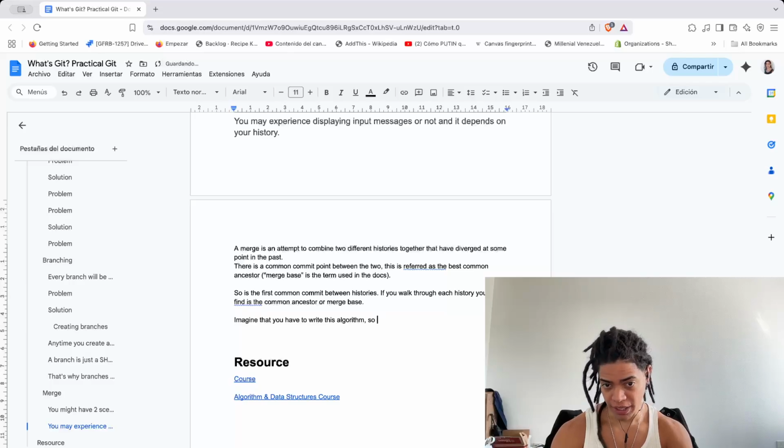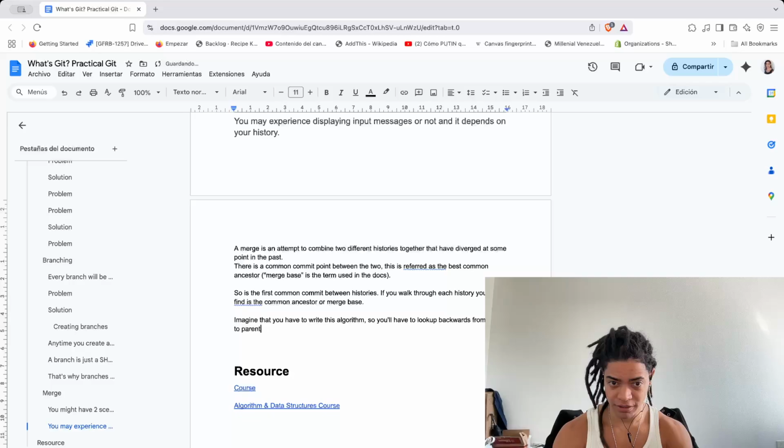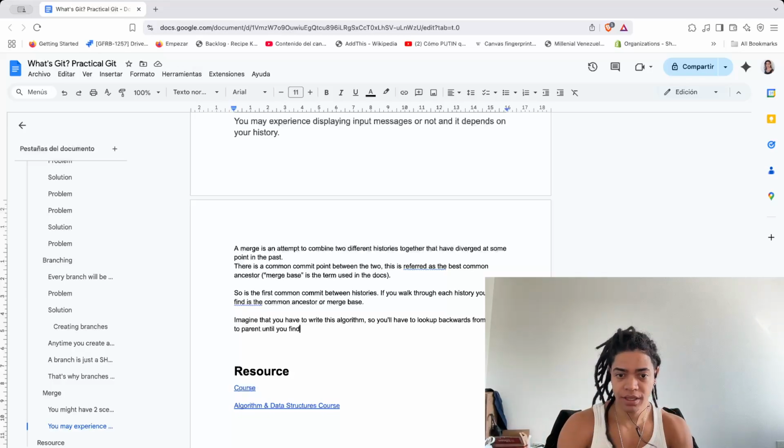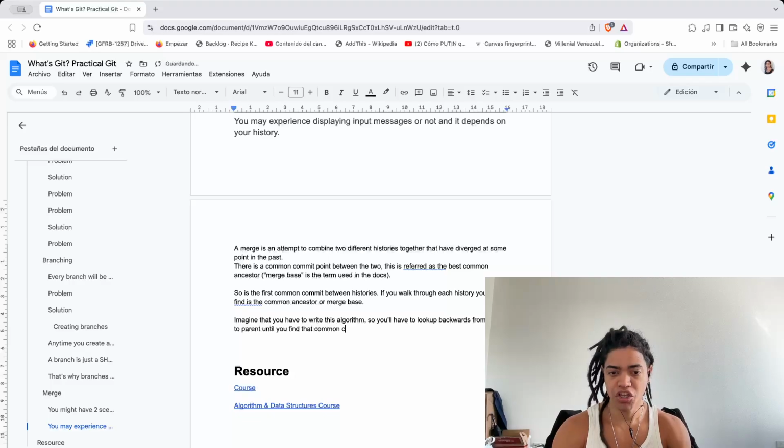You'll have to look at this relationship from child to parent, so you will have to look backwards from child to parent until you find that common commit.